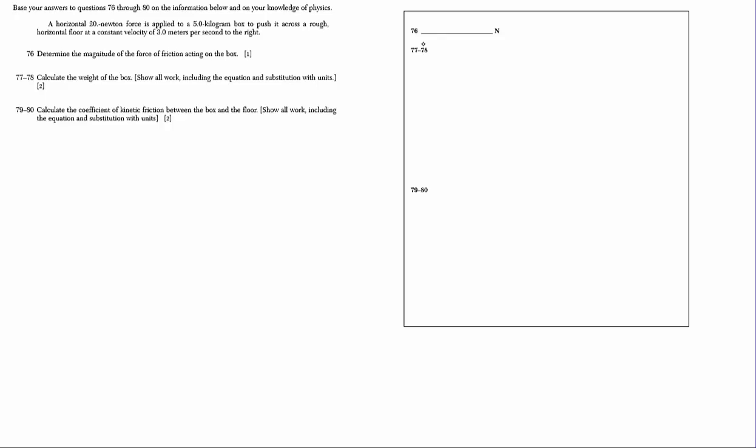What you have to understand is that this is at constant velocity, which means we're in equilibrium. If I were to draw a free body diagram, any force that's to the right needs to have a net force to the left equal and opposite. We could have two forces to the left as long as they add up to the same value as the force to the right. In this example, there are only two forces in the x dimension. There's the push that's causing it to go to the right, and then you've got the impeding force of friction, so they have to equal each other. So the answer to 76 is the same value as the horizontal force, or 20 newtons. Let me go ahead and finish that free body diagram, though, just in case I need it in the future. I know I have a normal force up because of the ground, and I have weight down, the weight of the box.